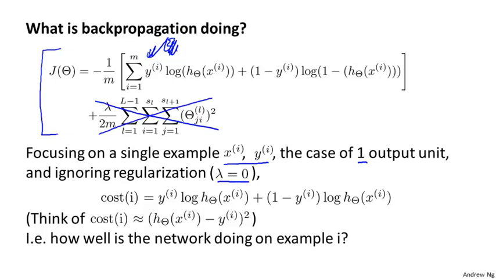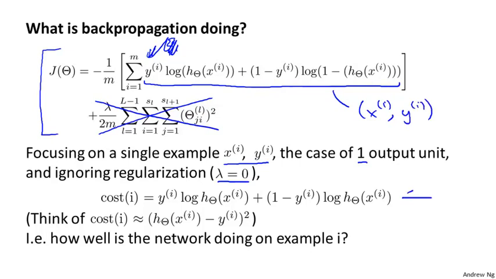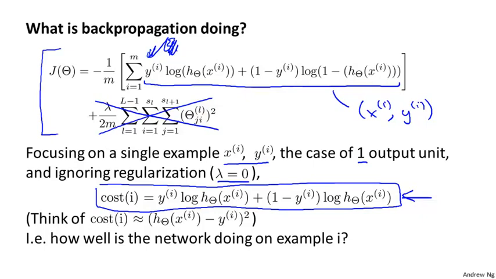Now, if you look inside this summation, you find that the cost term associated with the ith training example, that is the cost associated with training example x^(i), y^(i), is given by this expression. What this cost function does is it plays a role similar to the squared error. So rather than looking at this complicated expression, you can think of cost of i as being approximately the squared difference between what the neural network outputs versus the actual value. Just as in logistic regression, we actually prefer to use the slightly more complicated cost function using the log, but for the purpose of intuition, feel free to think of the cost function as this sort of squared error cost function. And so this cost of i measures how well the network is doing on correctly predicting example i. How close is the output to the actual observed label y^(i).